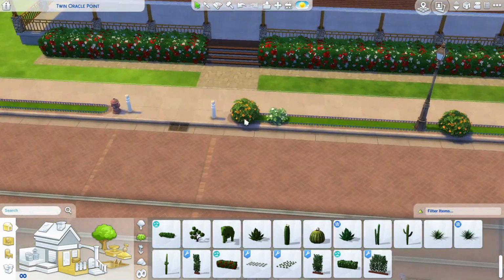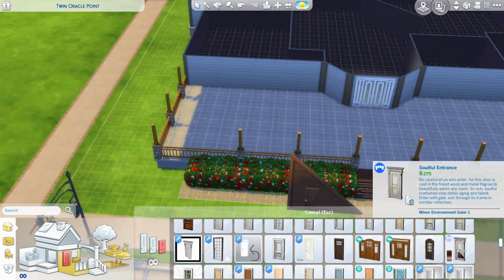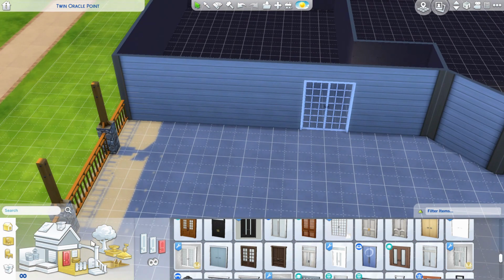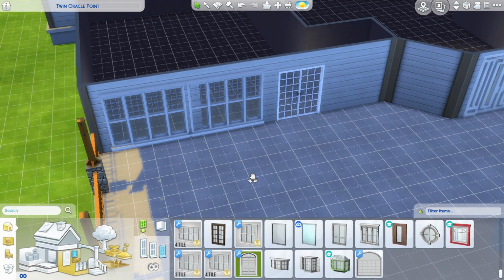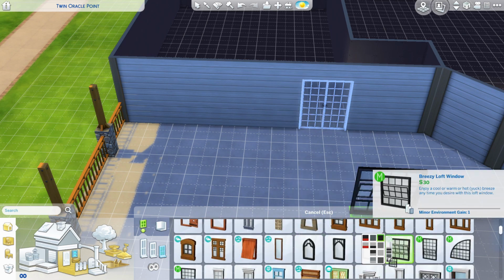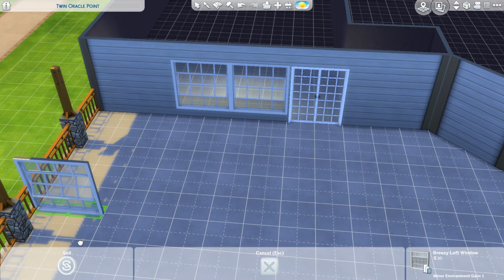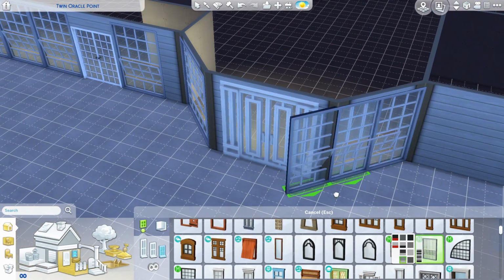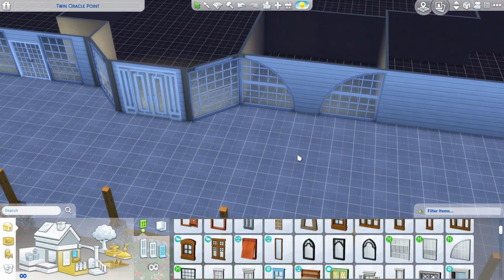And yeah, I don't even think I added a front lot flooring style till the actual interior design. I think I went with a nice wood though, and these ones I think are from a pack, or a Mushino pack, which I went in and completely got rid of and did a new one. Yeah, so these ones are from The Sims Mushino. I can't remember what it's called, but it's from that, and I really love those windows.